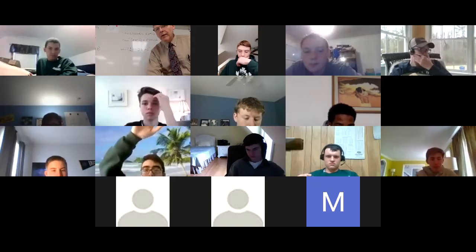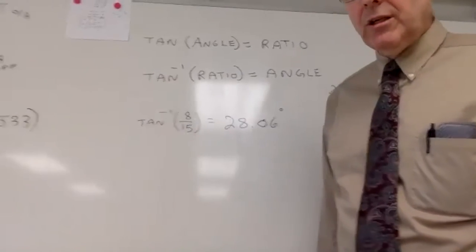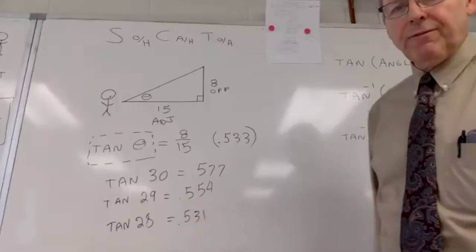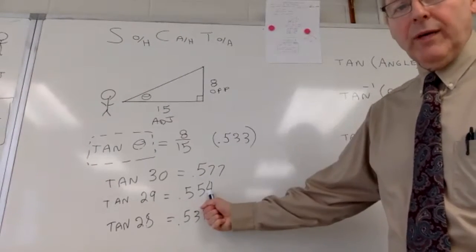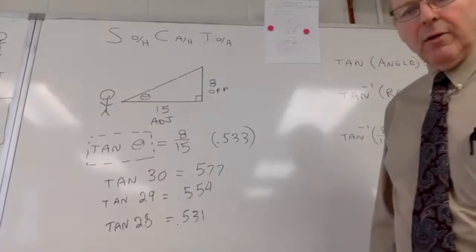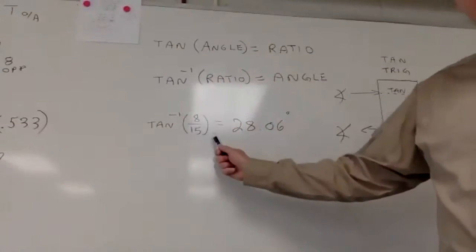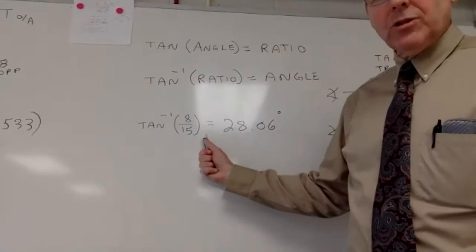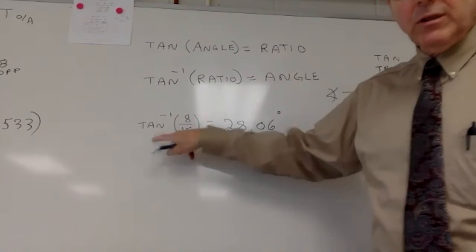If you don't have a calculator that has inverse tangent, then you're probably going to have to do it this way and just keep searching until you find it. But that can take a while. There's nothing wrong with doing it that way. Guess and check. But if your calculator has the inverse button, this becomes very easy. If you ever want to know what angle produces a ratio, you just use the tool that goes backwards.